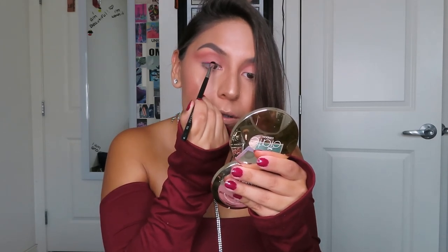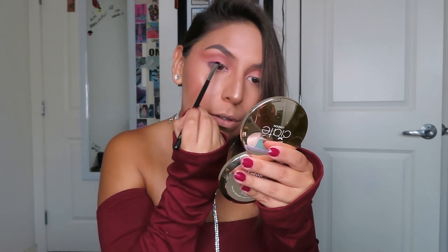I'm going to take the shade 'Twinkle' on my M508 brush and put this all over the top of my lash line, keeping it as close to my lash line as possible. Now I'm going in with my Essence kajal — it's just a black liner pencil — and I'm just going to do my tight line with this.